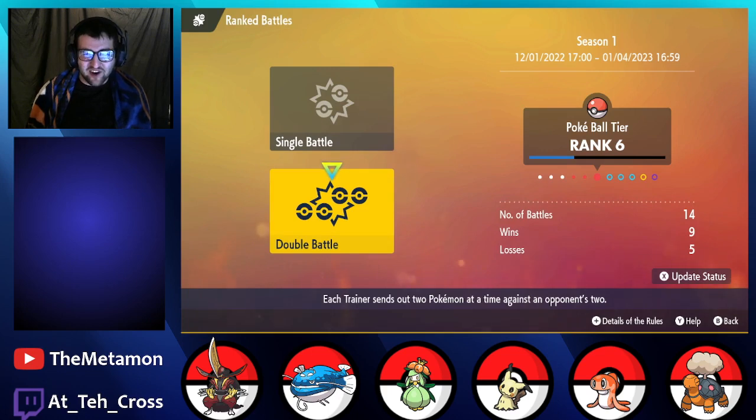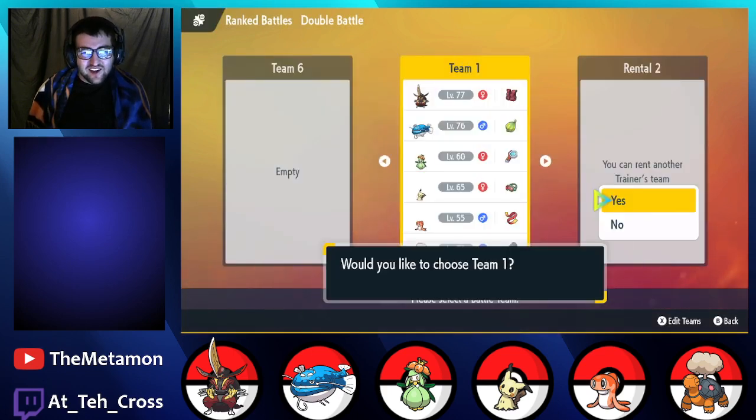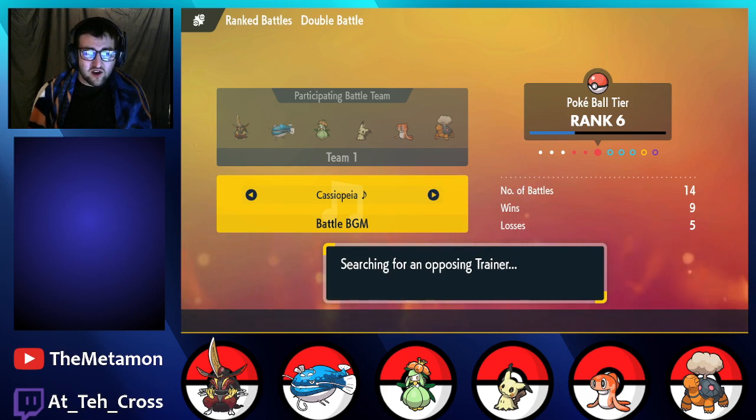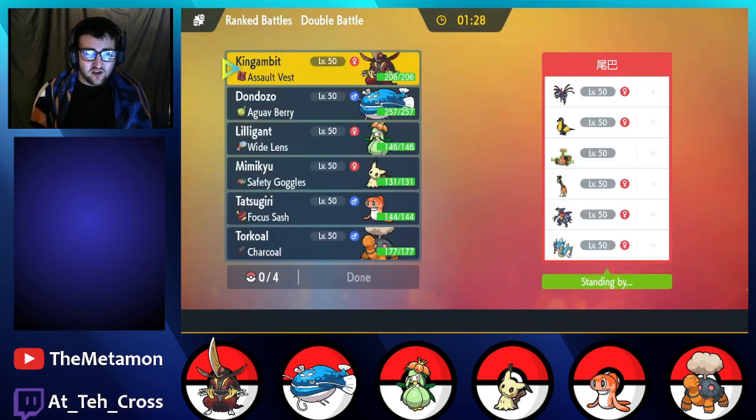Oh man, it's gonna take me forever to get to Master Ball at this rate. Just messing around, very outside of my comfort zone, something like this. Because the one thing this team doesn't have that I'm usually used to running is some sort of Fake Out or redirection support when I'm running Trick Room. I think I just need to be better about utilizing Lilligant. So even leading Mimikyu, Lilligant to threaten the Torkoal switch or the Trick. Yeah, just need to learn to use that better.